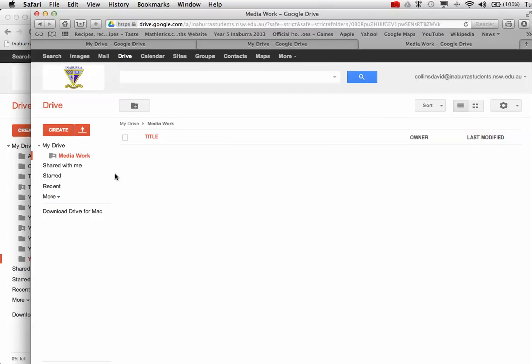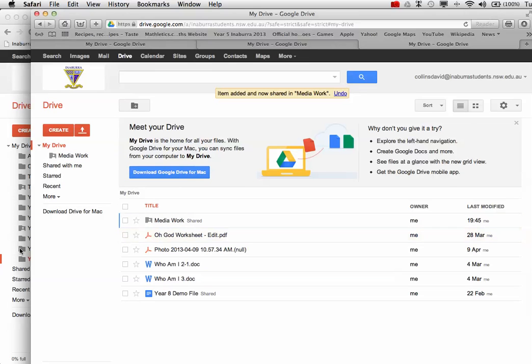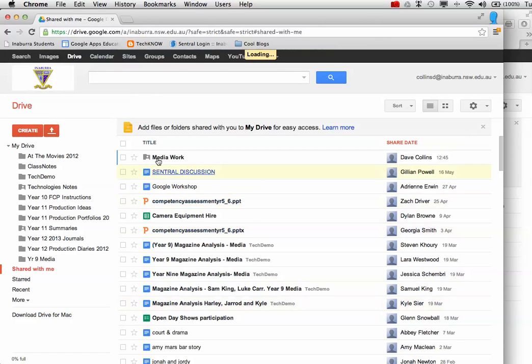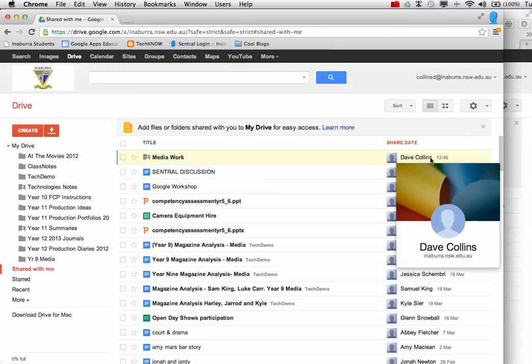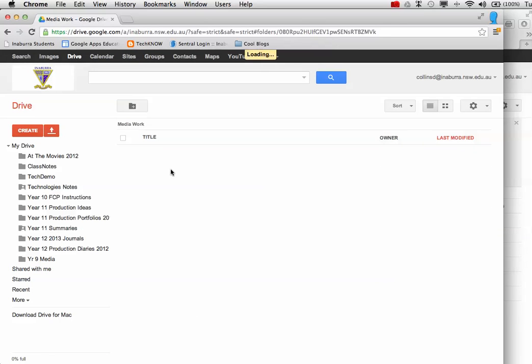So here we go. I'm a student. In my drive, I've got my media work folder, and if I put my work in there, I come back here and I go to File, Shared with me, I have a folder from Dave Collins, the student, which has got my media work inside.